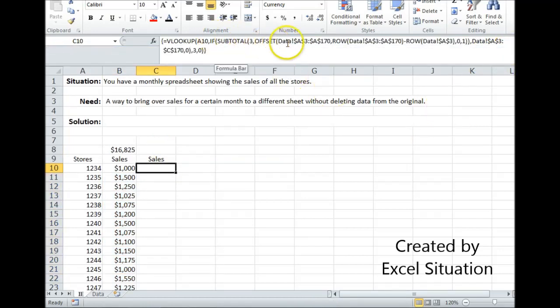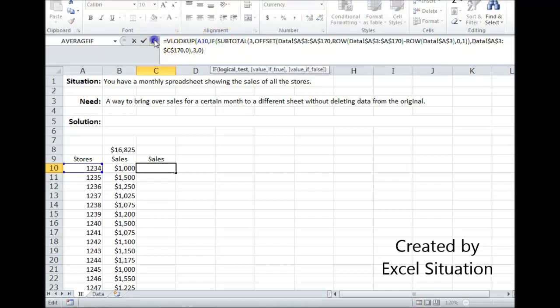So right in this middle part, what's happening is it's looking at everything in the range, seeing if it's not blank, remembering that row, and then going to the appropriate row for the data in this range. In other words, the 3 for the subtotal signifies COUNTA. It's going to mark all of this stuff.